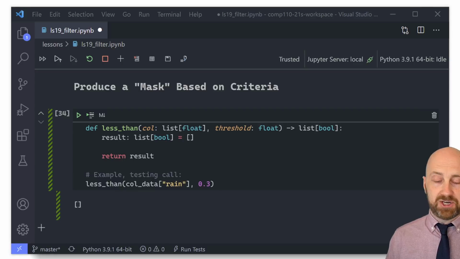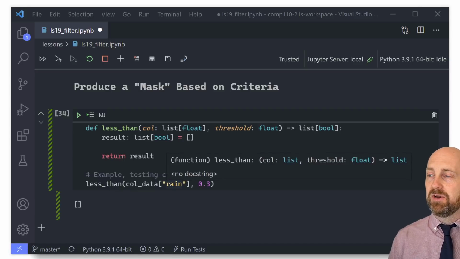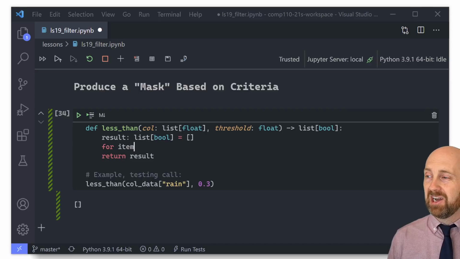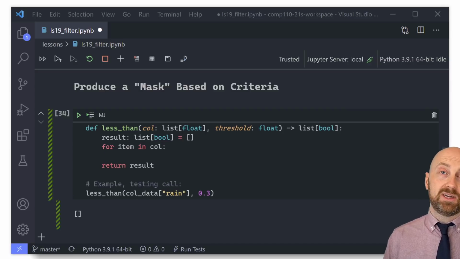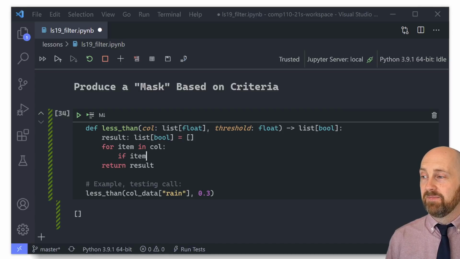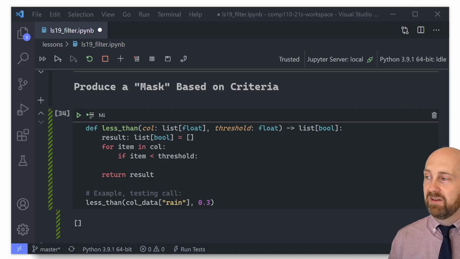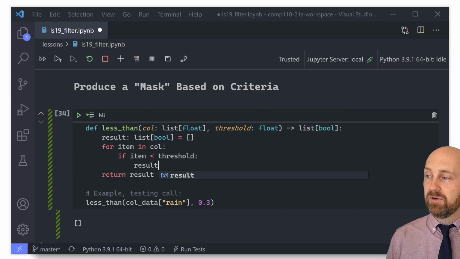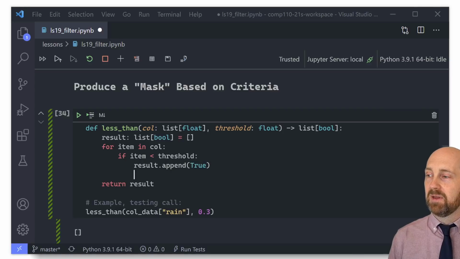But let's finish up this implementation. So what are we going to do? We're going to loop through each item in our column, and then we're going to test if that item is less than the threshold parameter. That threshold is the parameter. We're saying that's going to be 0.3 in this example. Then, if so, we're going to do result.append true.